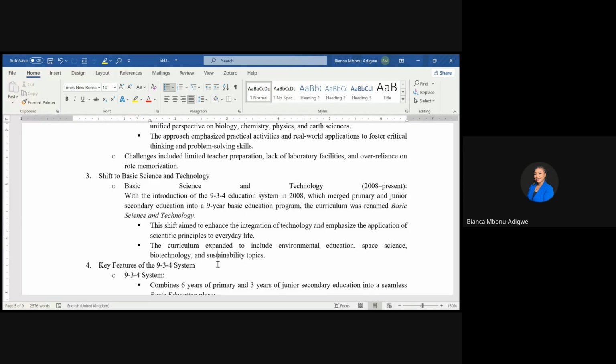The good thing actually is that no matter the evolution, no matter how many times the name changes, the overall aim remains the same: to bring every person to the minimum basic, tiny, foundational scientific literacy. So whether it was called primary science or intermediate science or basic science and technology, what we are doing as integrated science educators is to bring science to everyone at the level where they are. That is what we are doing.